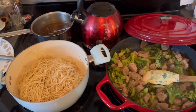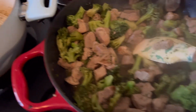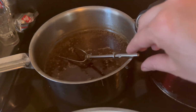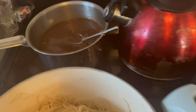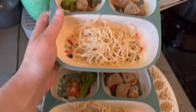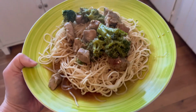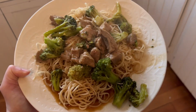So there's everything all ready, and I did end up just doing broccoli because I didn't feel like cutting up other veggies, but that was totally fine. It's sort of a beef and broccoli kind of vibe. There's the chow mein noodles, and there's the teriyaki sauce. Here's how I plated it up for my 2 little guys. This was my daughter's here, and this one was mine.